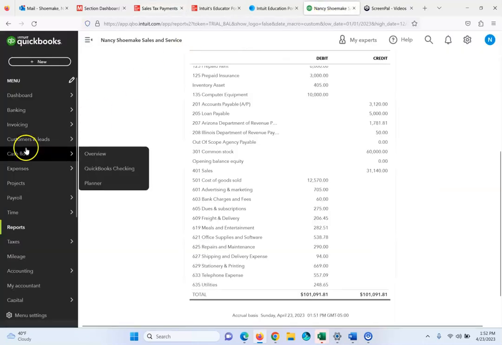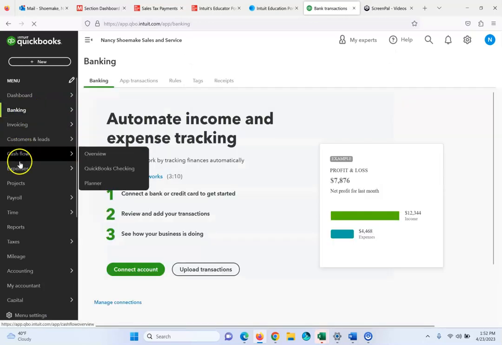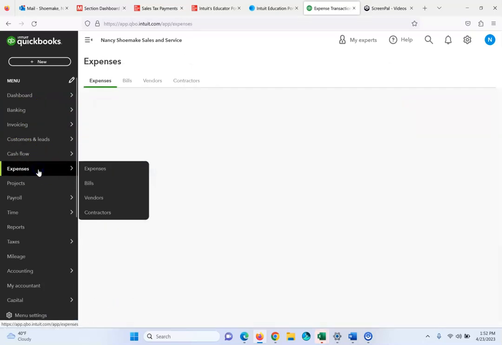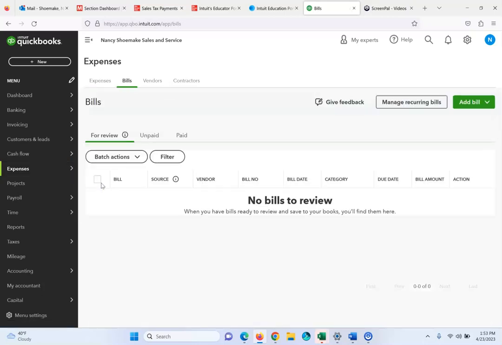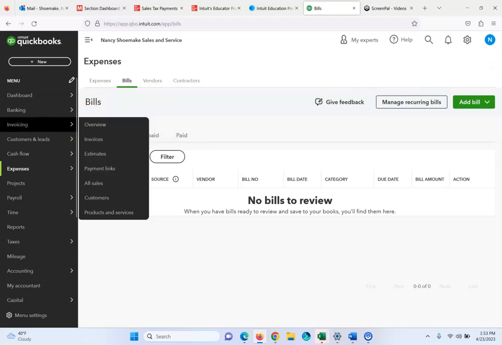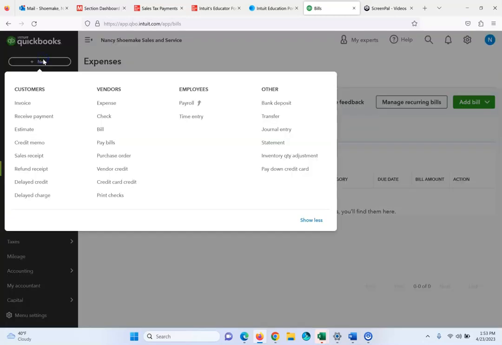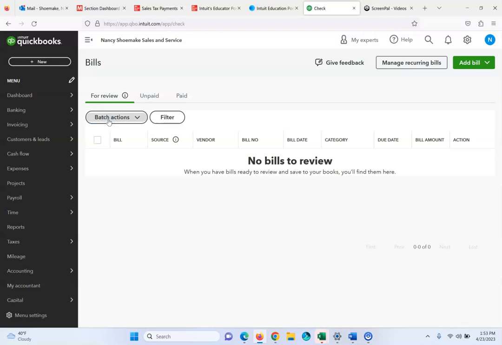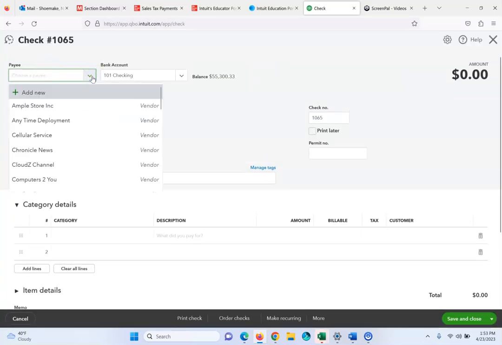I'm going to go in here to expenses and bills, or how about I just pay a bill. How about new check? That's easy. Okay, so we're going to have Arizona Department of Revenue.